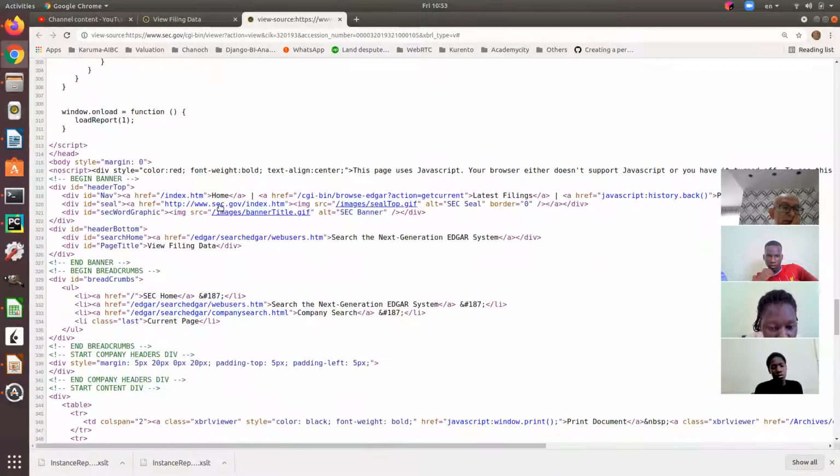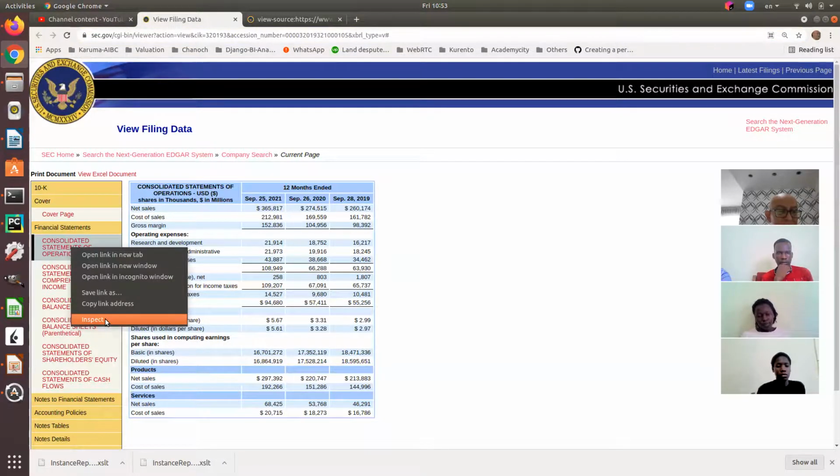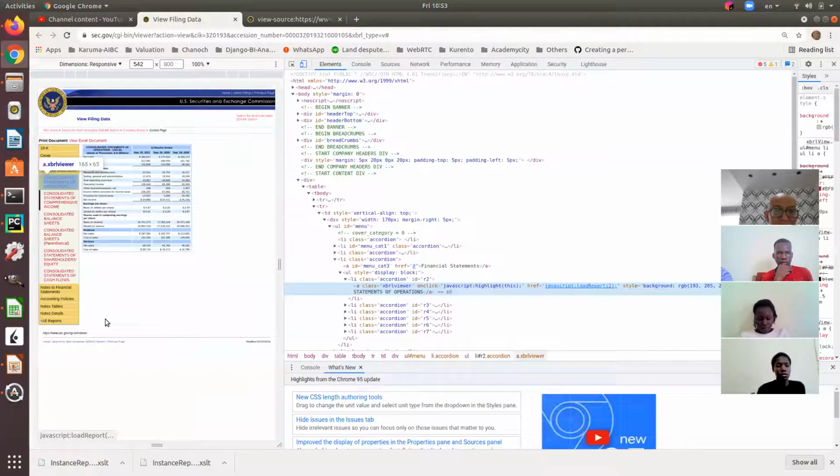Here we go. I got the body. I got all those things. And eventually, you ask yourself, okay, when I click here, I get this one, correct? So if I right click here and inspect, let's see what this one is.